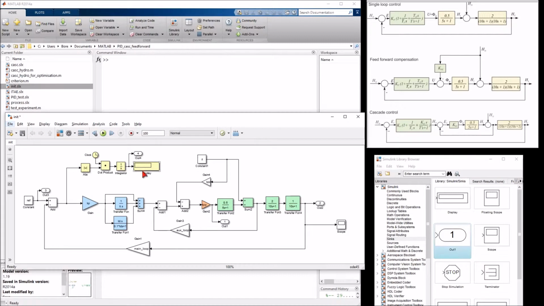I can arbitrarily change the texts below the blocks. I can write here, for example, criterion. I can add some other texts.